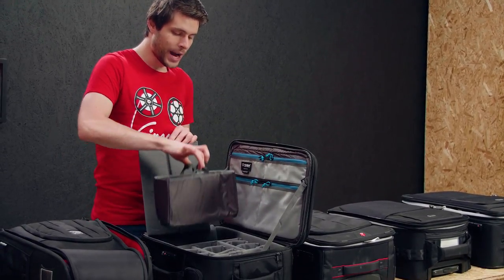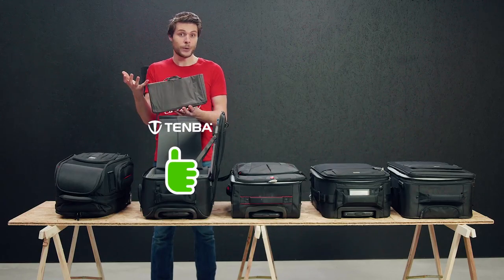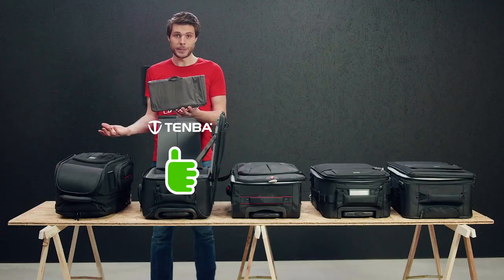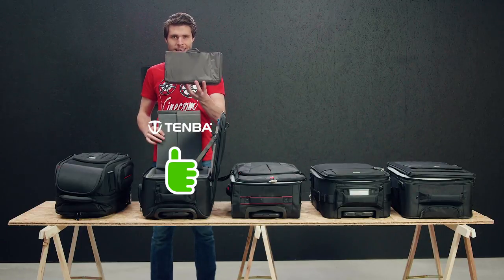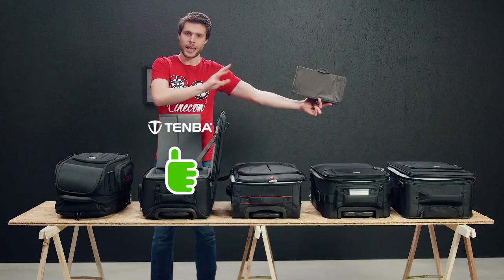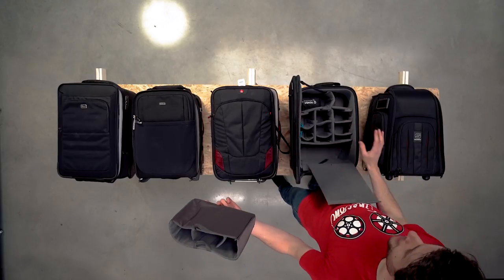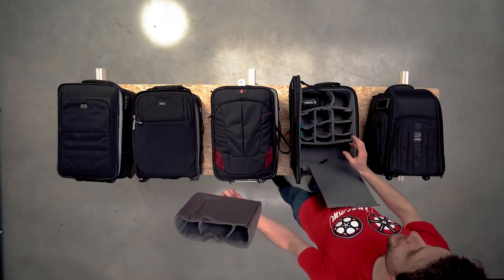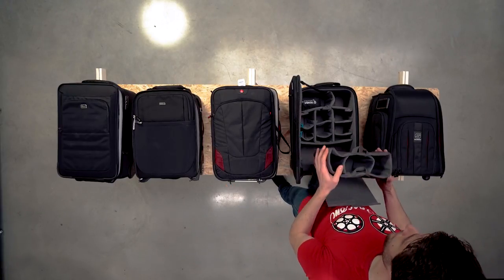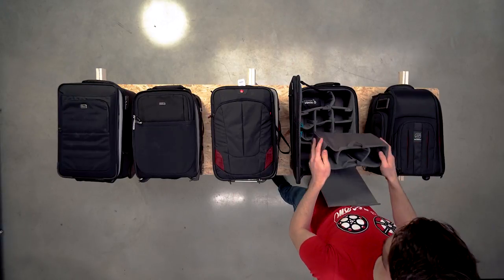And I can just take that out, and this is very nice. You can put cables in here for lighting equipment, for example. If you are with multiple people on a set, you can give this little pouch right here to someone else, and they can start working with those cables on the lighting, etc. And you can just keep working here in your bag with your lenses, your cameras, etc. So it doesn't get in the way. It's very nice that they have these small extra compartments.